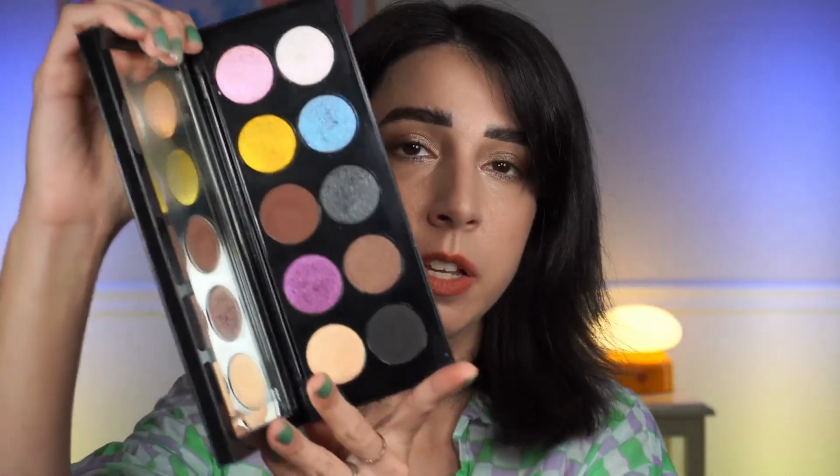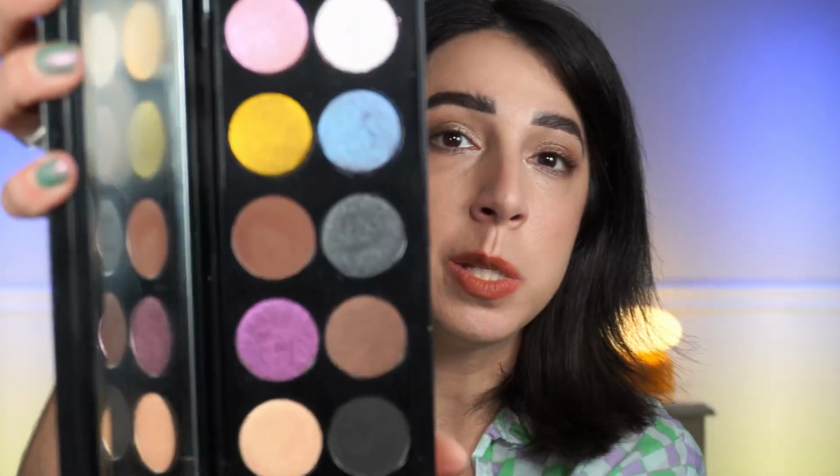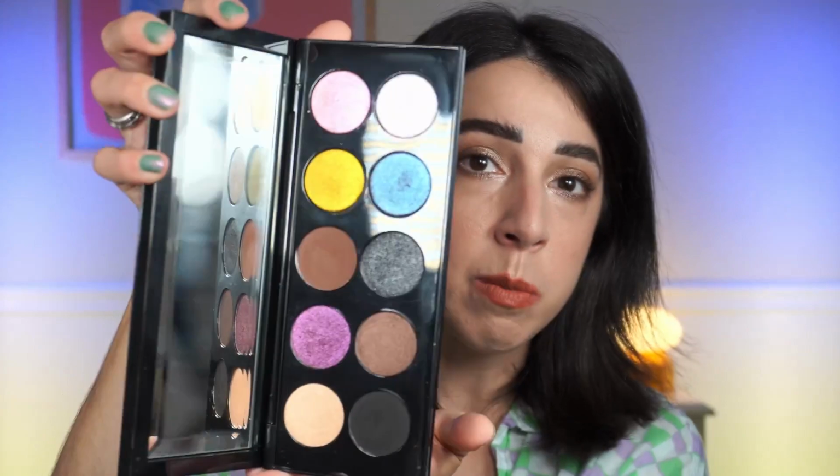But okay, so this is Mothership 3 Subversive. It was actually the last one. And you know what? These might be a little difficult because they don't bend back with the mirror to show you without some reflection. So just be patient with me. But yeah, so this is Mothership 3 Subversive.